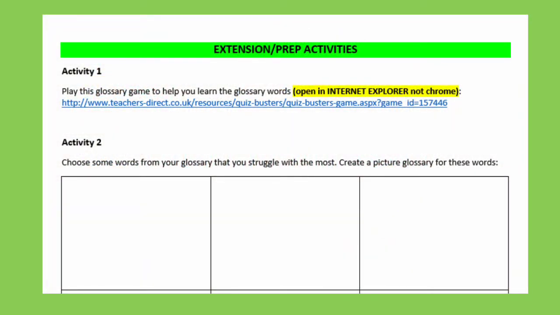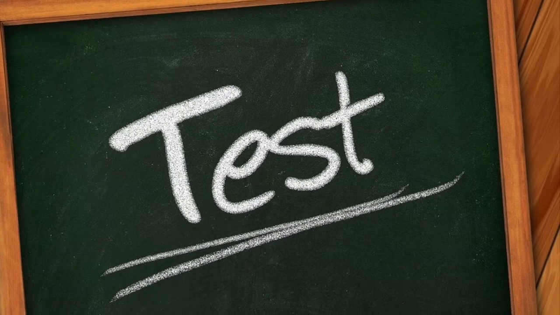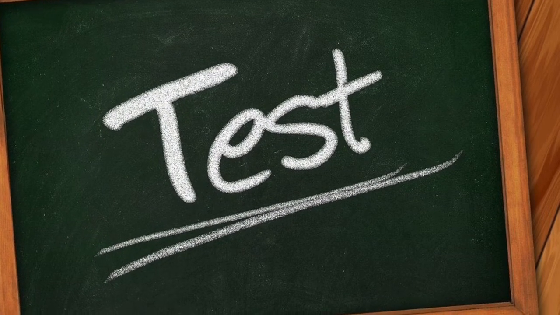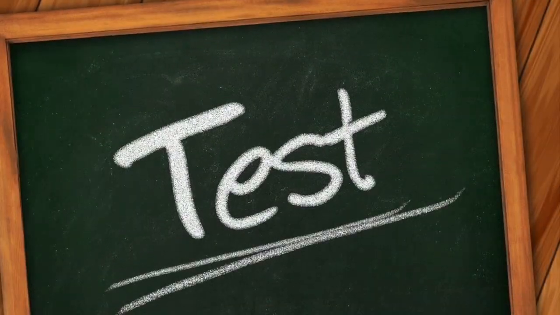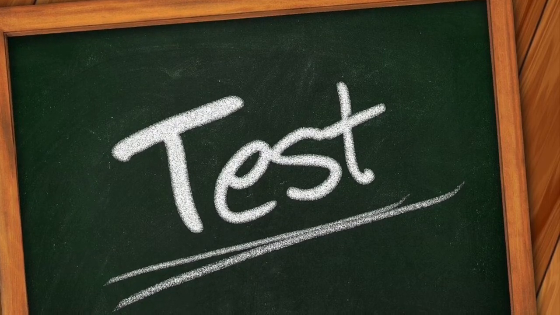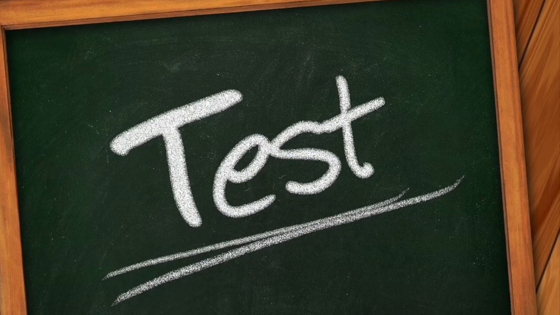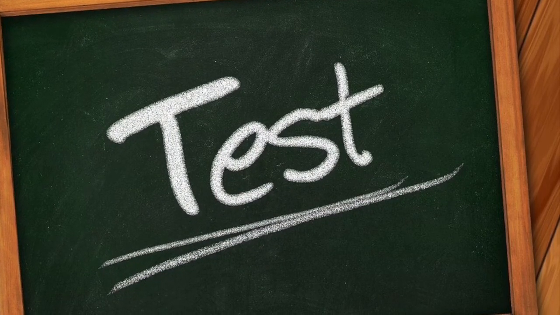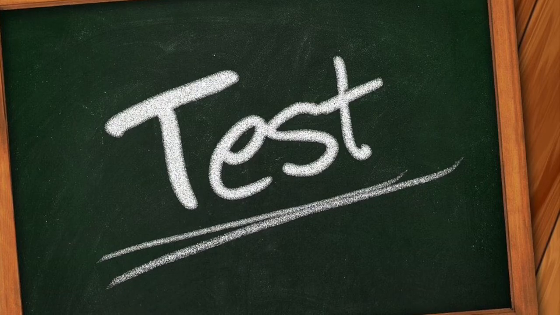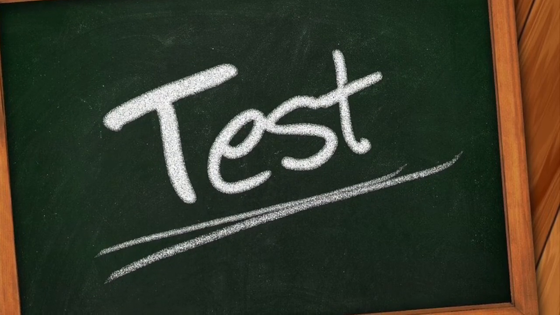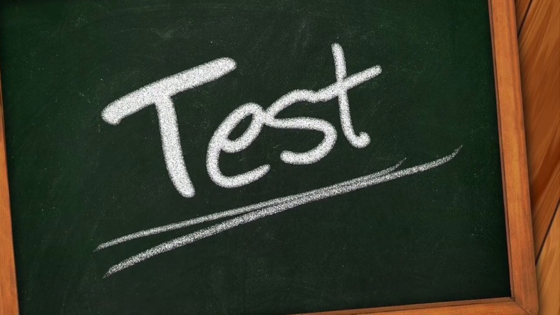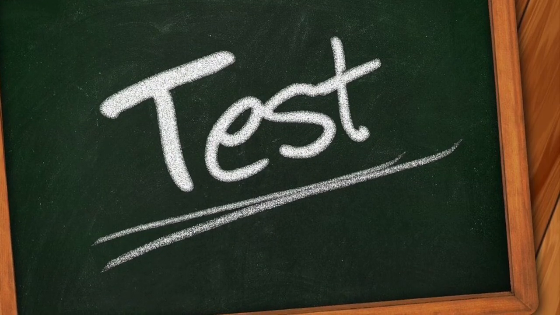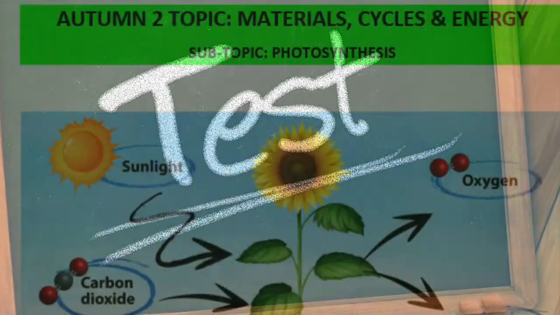If you still have some time left, you can either do some of the extension or prep activities, or you can have a go at the test questions, which I am sending a copy home of. If you are doing the test questions, there is a copy on Shobi if you didn't get them posted home. And if you are doing them, I would like you to make sure that you do one question and then mark it. The answers are at the back of the booklet. Then move on to the next one. This prevents you from making the same mistakes over and over again.